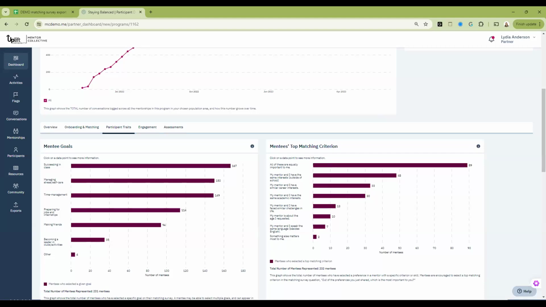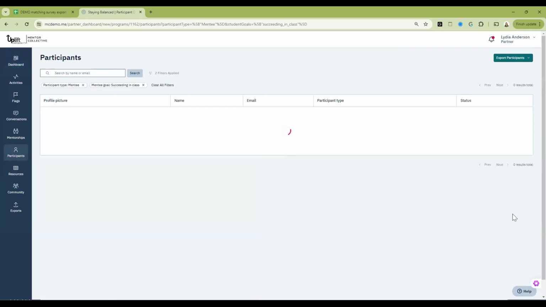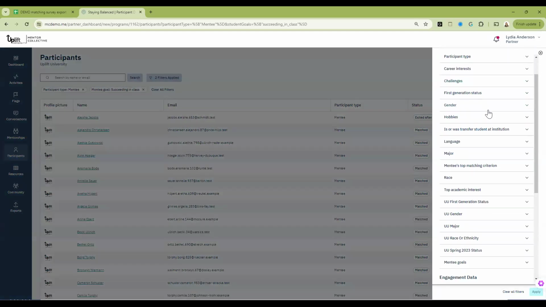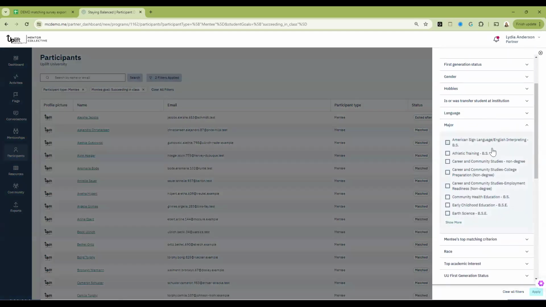So Lydia, if you'd click on that top goal, the one that's about academic success, these are all students saying that academics are important to them. Lydia, if you'd go to the filters and just expand the major filter, one of the ways of establishing academic belonging is to give students opportunities to take part in discipline-based activities, giving them discipline-based opportunities.